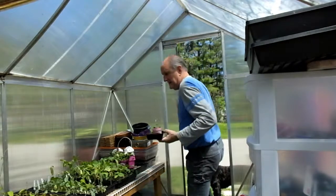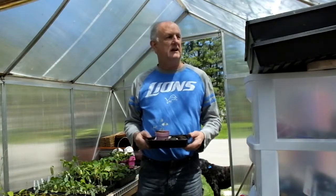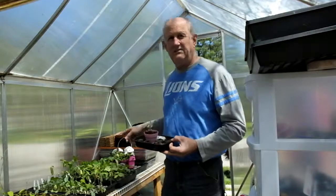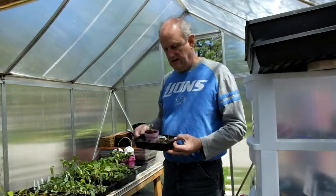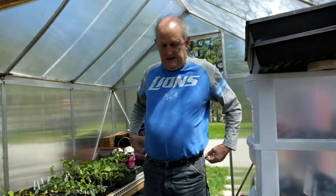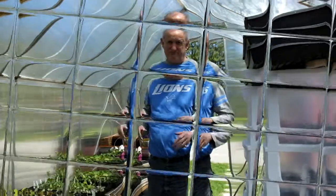Here we are in the greenhouse. It was 90 in here, but now it's a lot less. I'm going to put the seedlings over here where they can get some sun — we have veggies already growing in here too. My fear is that I'll forget to water them and they'll all die, so I've got to be ever vigilant. Next time, Sequoia 4, we'll see what we do.